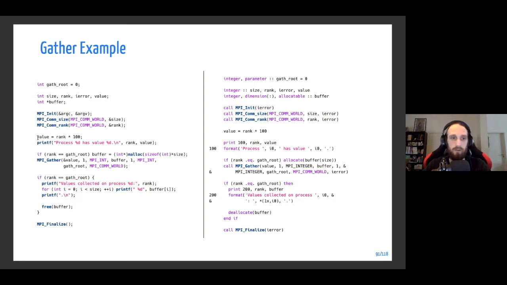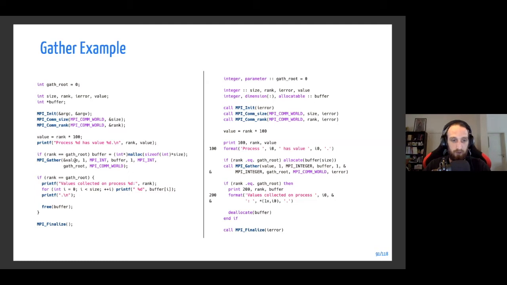So, example. This is exactly the reverse of what we have done with the scatter. Here we specify the value to gather as a scalar. Okay, it's value: rank multiplied by 100. And on the gather root, we allocate a buffer that is big enough to contain all the values that will be received. In this case, as we will send 1 element from each process, we need an array of at least size of int multiplied by size.